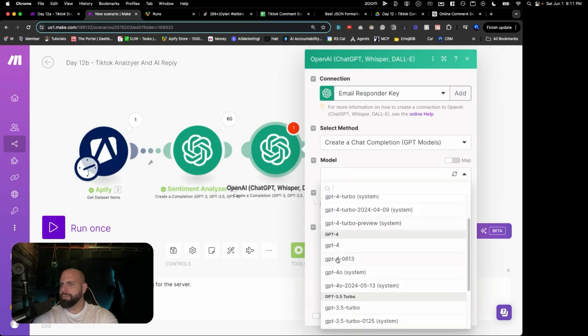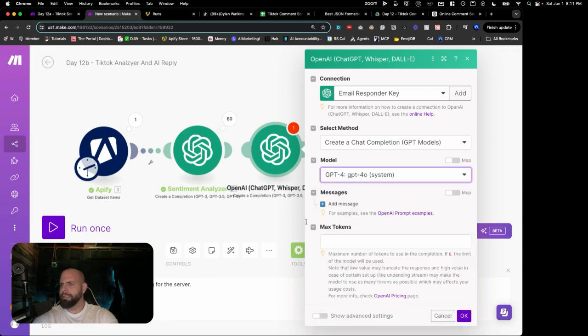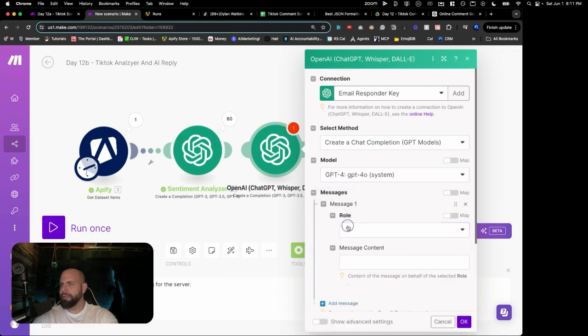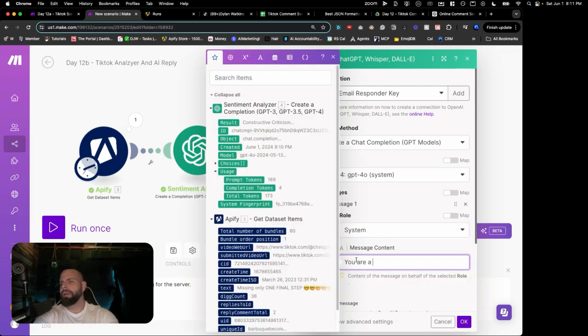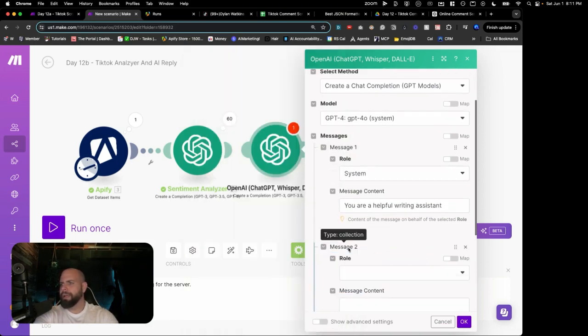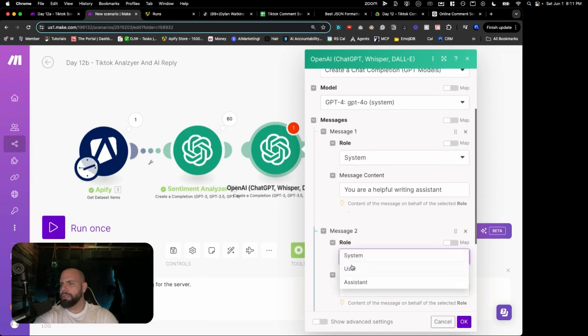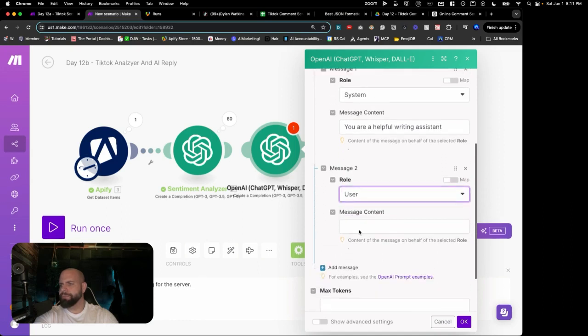Select the model. Scroll down to the System 4.0 here. Add a role. System. You are a helpful writing assistant. Add a message as the user.